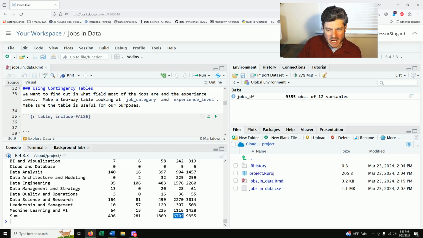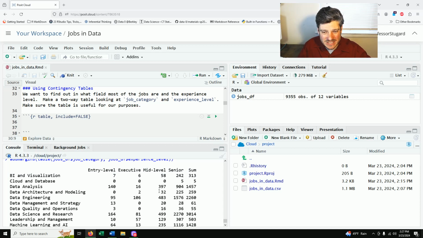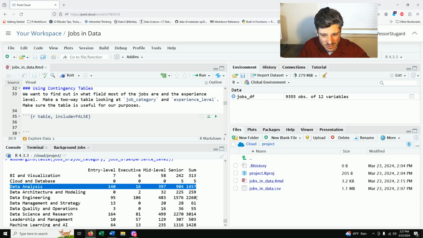So clearly it seems like they're hiring more senior level positions in the data science fields, or at least that's what the job postings are. It would not be out of the realm of possibility for the people running their companies or HR to be overly optimistic, or even maybe slightly delusional about what the job market actually looks like. But again, this is nice because we can see where most of the jobs are. And again, we can look at the sum total. So like I said, 1457 in data analysis, that's pretty good.